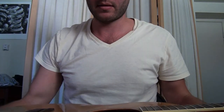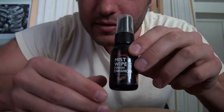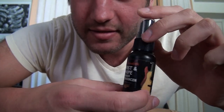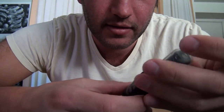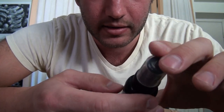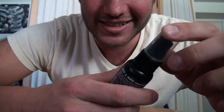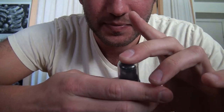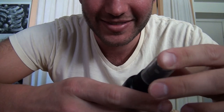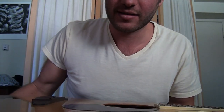So, couple different tools at my disposal now. I have this Fender Mist and Wipe Finish Enhancer. This is the first thing I got with my old electric guitar. It was a Fender American Deluxe Stratocaster. And that guitar was unfortunately stolen. And since then, I have invested in new instrument insurance. So now I'm not as worried about my stuff getting stolen. That guitar was somewhat precious to me in the fact that I had it for years. But it has been replaced.